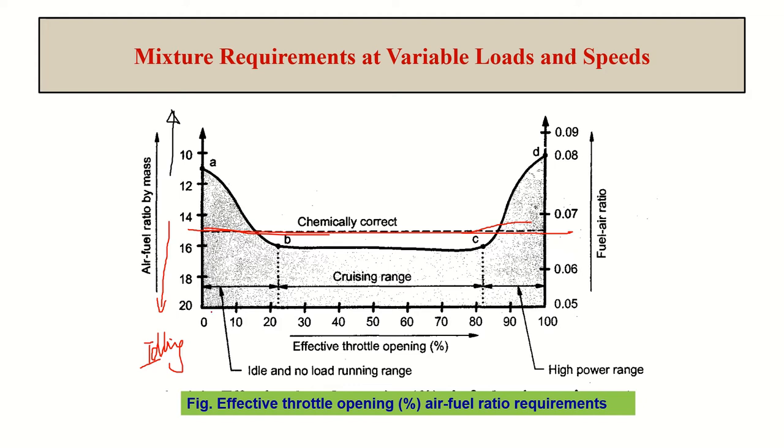As the throttle is open, you can see that air fuel ratio is coming down. That means it is becoming leaner, and then it will become chemically correct. Then if I run about throttle opening of say 20% or something like that, then it burns in a leaner condition. Suppose if I fully open the throttle looking for more power and all those things, again the air fuel mixture becomes rich. Depending on the throttle position, it has to prepare the right air fuel ratio and supply that air fuel ratio to the engine cylinder.